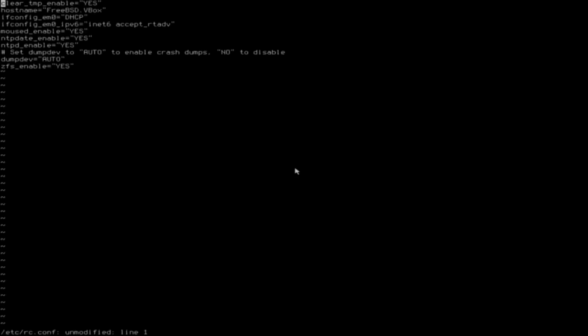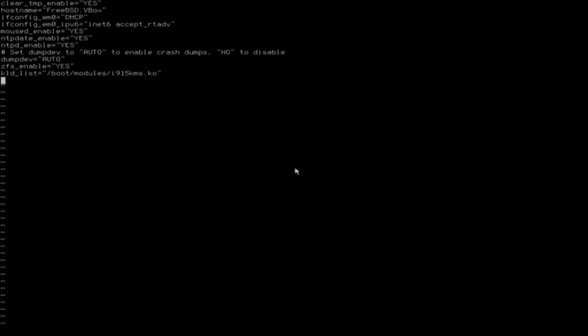Starting services in FreeBSD can be done in the rc.conf file. I want to load the i915 driver that we installed with drm-kmod. Kernel modules included in the base install are all in /boot/kernel. Any that we add manually are stored in /boot/modules. Specifying the i915 driver this way will load our version instead of the default included driver that has the same name. There's two ways to enable services.